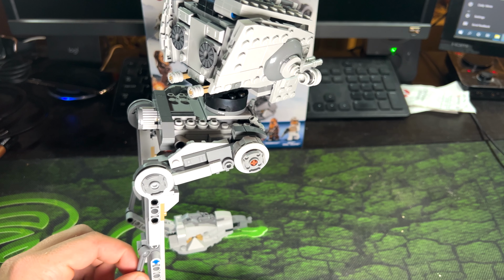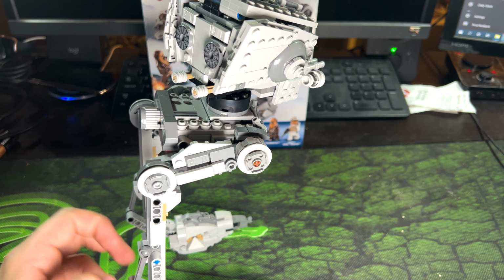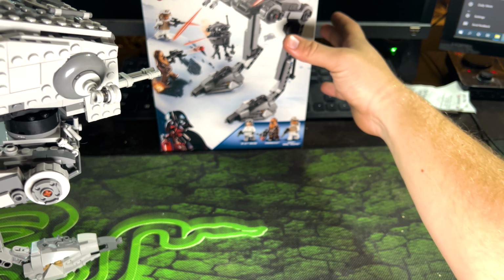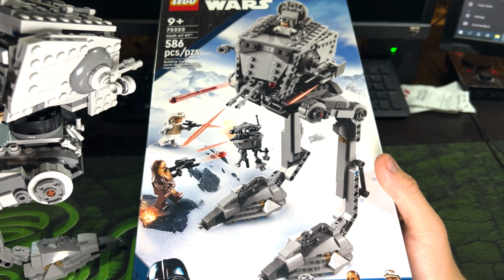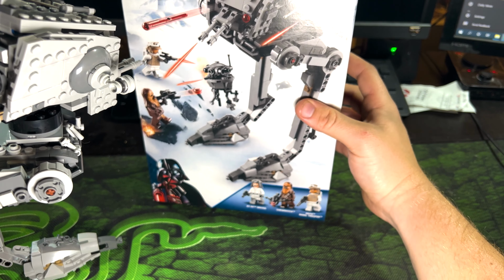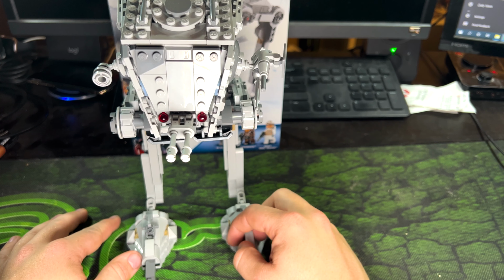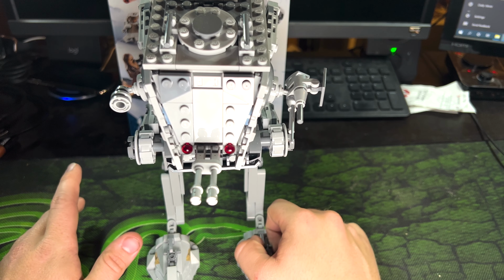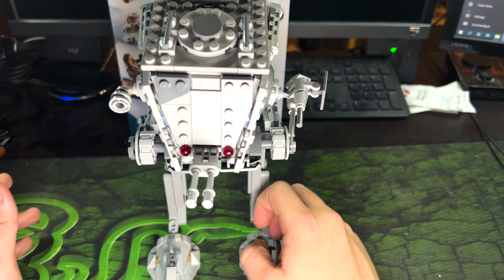And yeah, I mean $50. I don't know, it's steep for just an ATST, but at the same time, with the box, it says you get 586 pieces in this build. So the piece count lines up with the 10 cents per piece. So that's not bad per se, but I just think for $50, maybe we could have gotten another minifigure or two. Maybe we could have gotten a snow trooper or something else as well too.